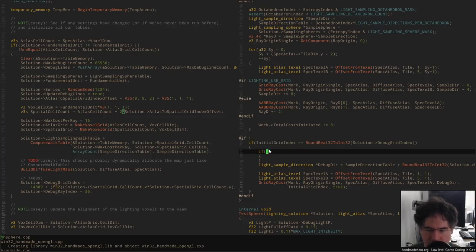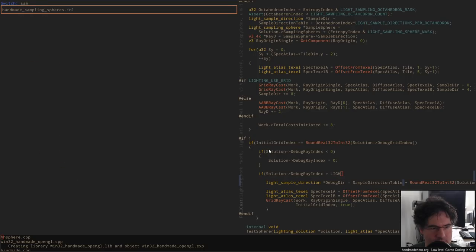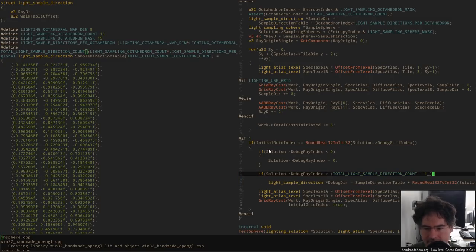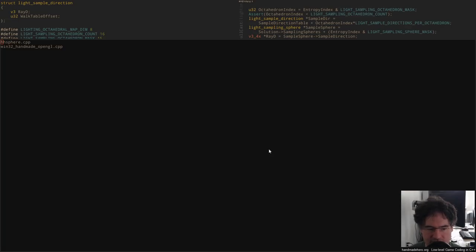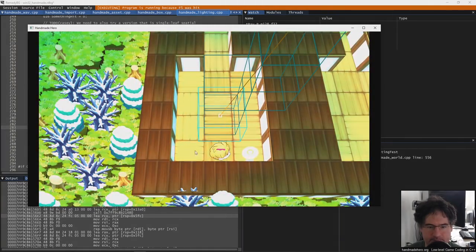I could put this in here, but I'm not going to. What I'm going to do instead is just bound it. So if the debug ray index is less than zero, we'll make it equal to zero. And if the debug ray index is greater than the total, which honestly I don't remember what it was, total light sample direction count, I guess, would be the thing, right? So that'll just keep us in the clear. So now, if I actually run this, there we go.